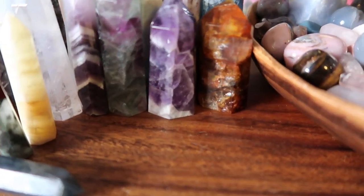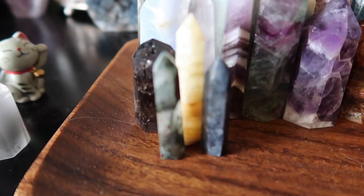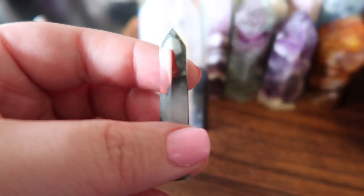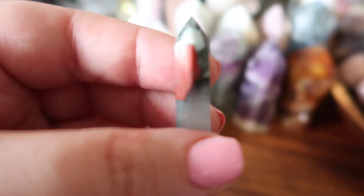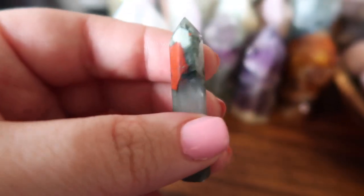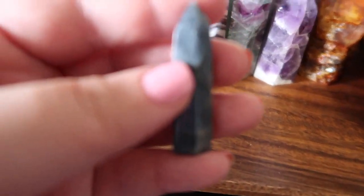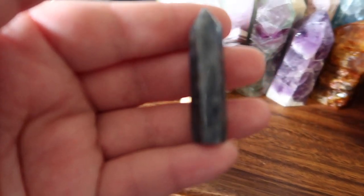Next I have these small, petite little towers. First is bloodstone, which is really good for diseases or illnesses of the blood, high blood pressure, and diabetes — things that run in my family, so I keep it around to help combat those issues. Then I have a sapphire, which is also my birthstone. Sapphires are pretty pricey but stunning — it's a beautiful blue sapphire.